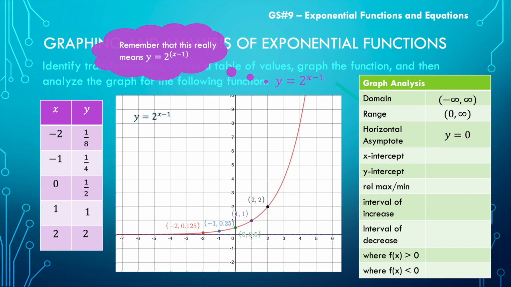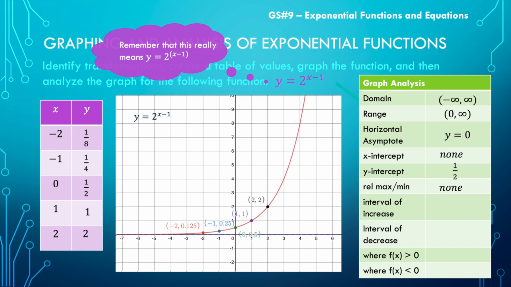It's kind of hard to see, but it's a purple dashed line, and that is y equals 0. X-intercept: this graph does not touch or cross the x-axis. And the y-intercept is going to be 1/2. You can see on the y-axis that this red graph intersects at 1/2. You can also see that in our table. So our y-intercept is 1/2. Does this graph have a relative max or a relative min? Remember that a relative max is where the graph changes from increasing to decreasing. So in this case, there is no relative max or min.